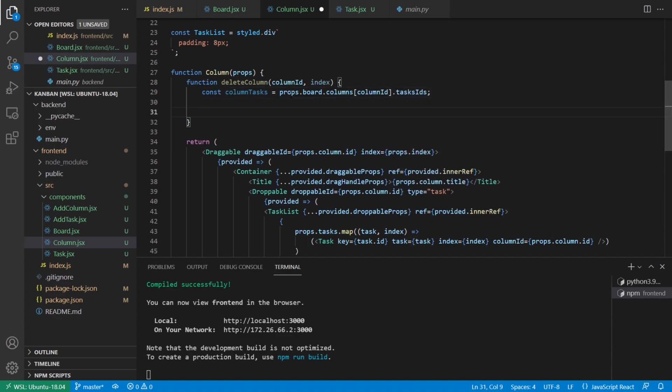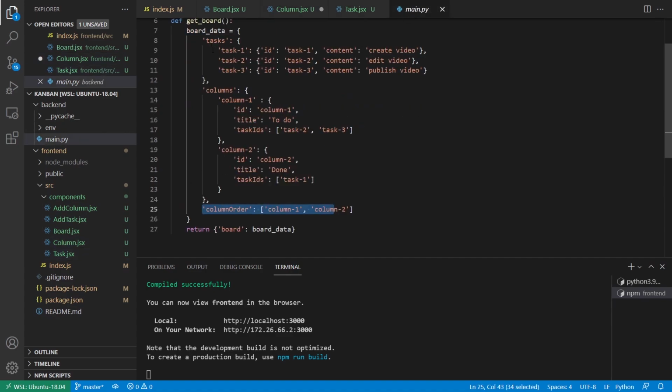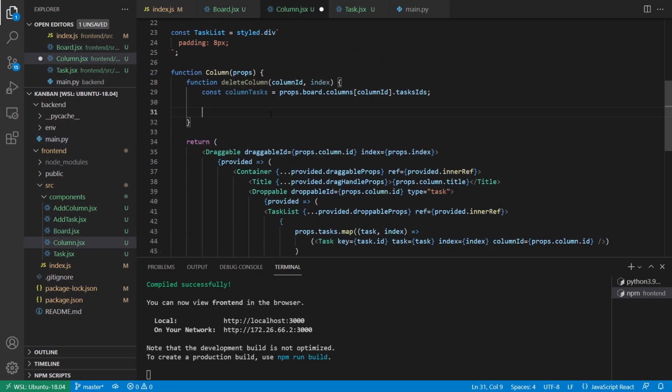And I want to get the task IDs for that. So the reason why I'm doing this is because I'm going to loop over or just map over all these tasks that I have, and I want to update the state of, what is it here? I want to update the state of these tasks. So this is an object and it has multiple tasks. So let's see, what's the best way to do this? I'm not using an array, so I can't just create a new array. So I need to create an entire new object here. And then this object will only have the things that were in it. So yeah, I know. Okay.